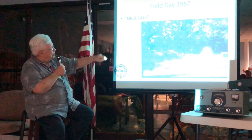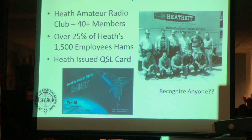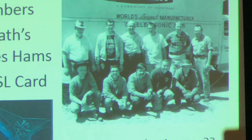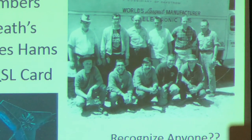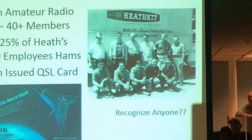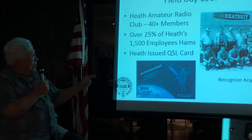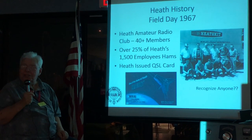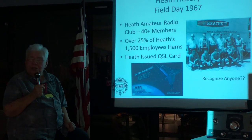Next to him is Earl Harris. Earl lives in Stevensville. He was in the audio department and got a double-E degree from the University of Arkansas. He left after a while but was hired back later to be the chief engineer of the amp department. On the bottom row, the guy in the middle, that's Charles Gilmore. He is the first digital engineer they hired. He later became chief engineer of the whole engineering department.